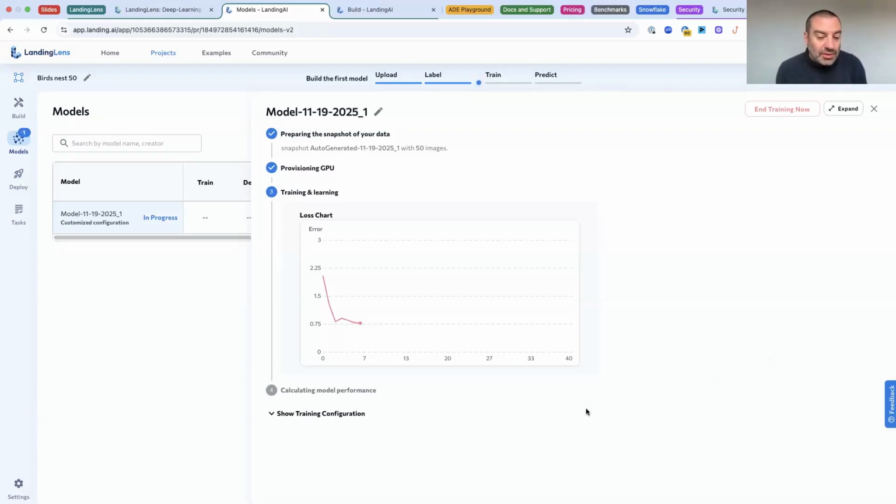So what we're seeing here is the different training epochs. This is training a deep learning model. These are all based on convolutional neural networks. There's a lot of great courses about the fundamental math behind those, but this basically obfuscates all of that. You don't need to learn the math of convolutional neural networks. You can just wait until this is finished and then look at the accuracy.